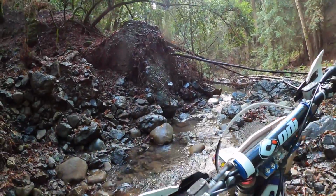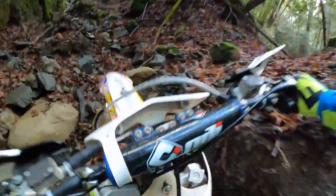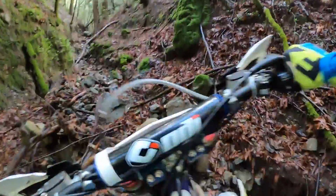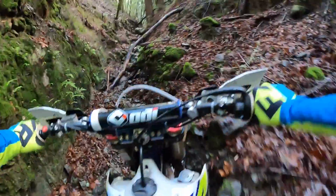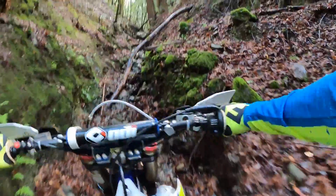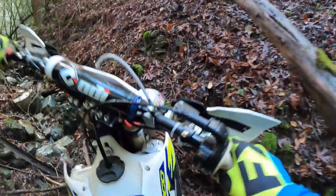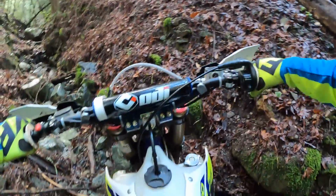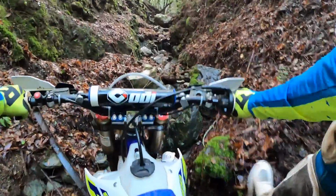It's pretty awesome. This part right here is my favorite and worst section of the whole course. It's super gnarly, very limited spacing, but I think it's probably why I don't like this. There's not enough room to get by. You can even see there's a piece of metal right there to the left, probably from an old logging or rail car or something, tucked away back in here.